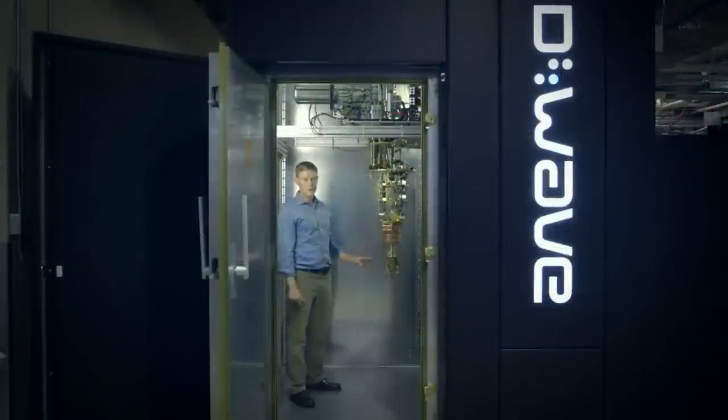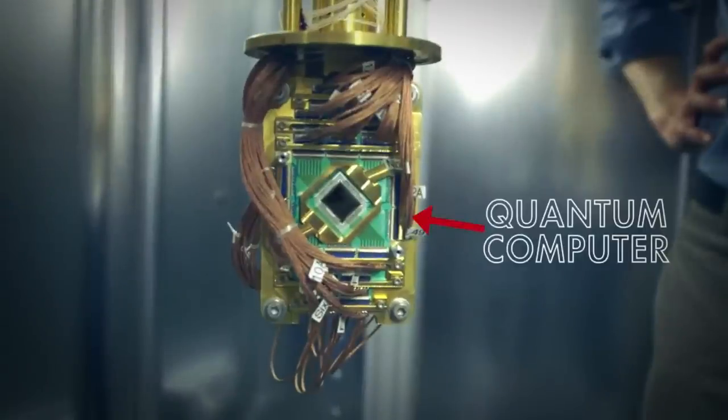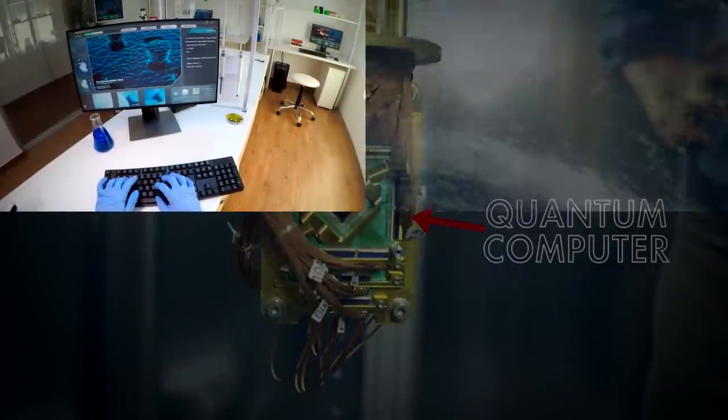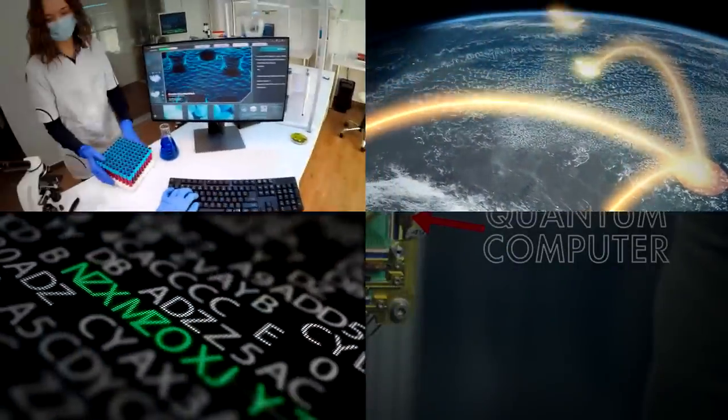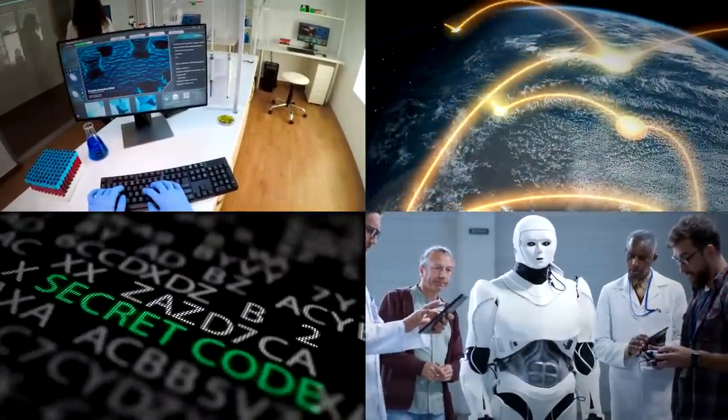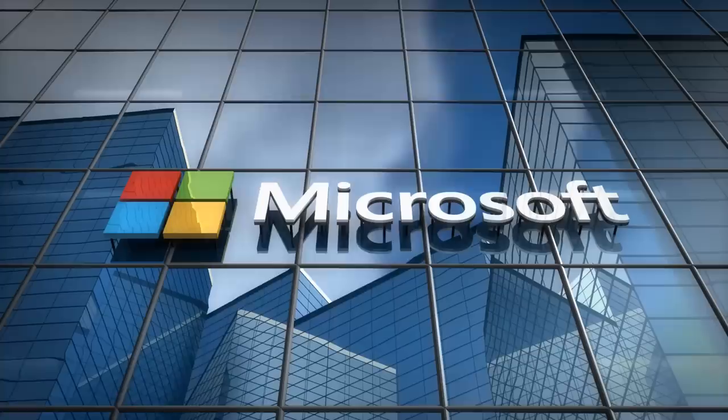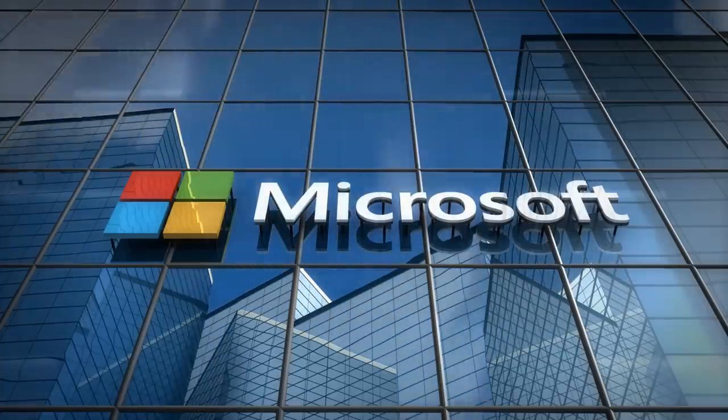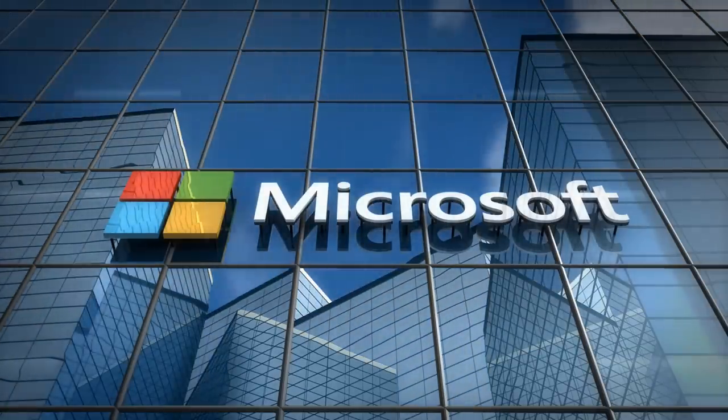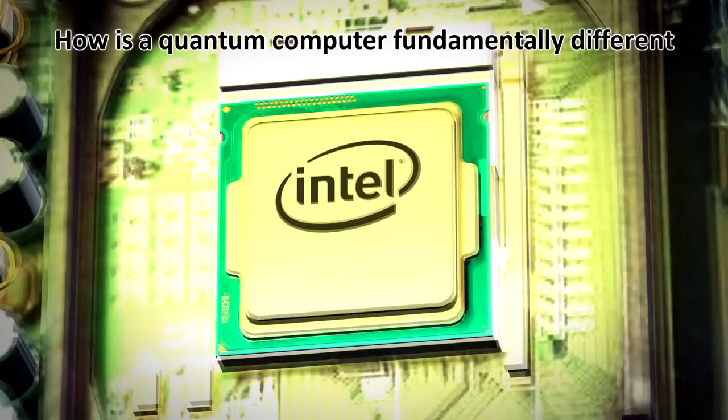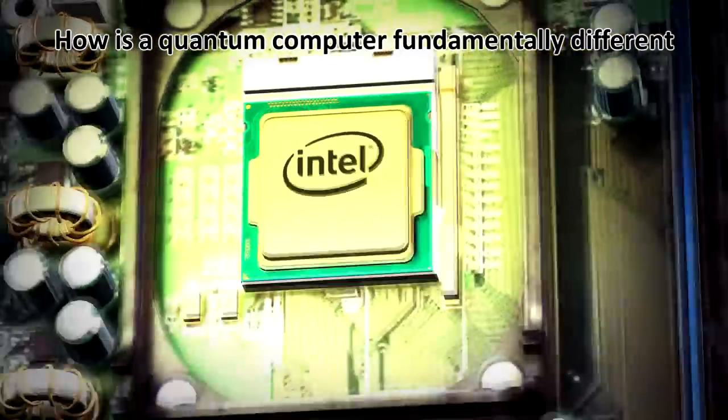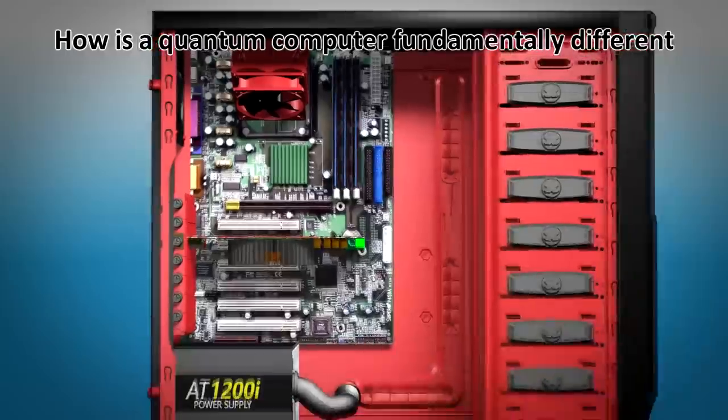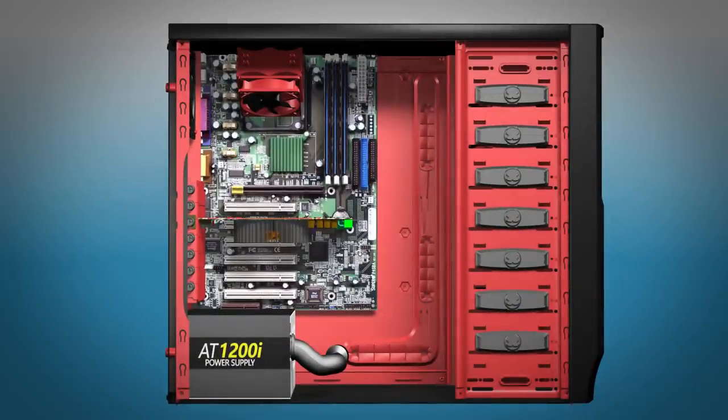But in the past couple of decades, a new type of computer has been under development. The quantum computer. It promises to change our lives by potentially revolutionizing medicine, communication, encryption, and artificial intelligence. Companies like Google, IBM, and Microsoft are investing billions to become the dominant player in this technology. What's all the fuss about? How is a quantum computer fundamentally different than the everyday computers we use? And how does it really work?